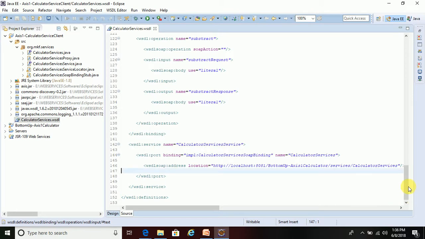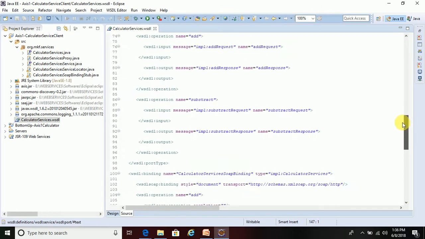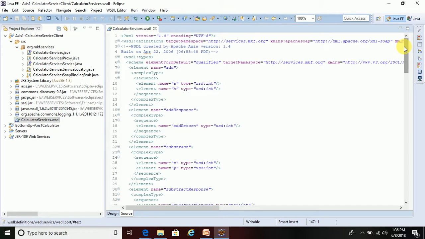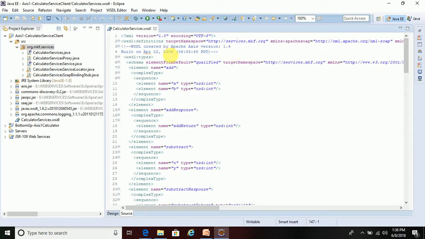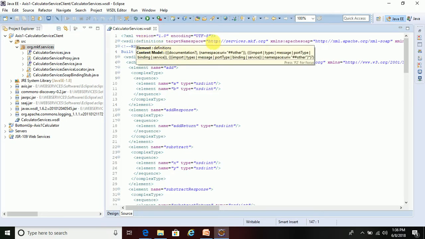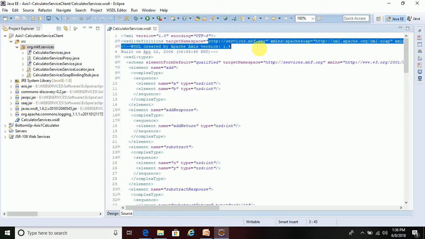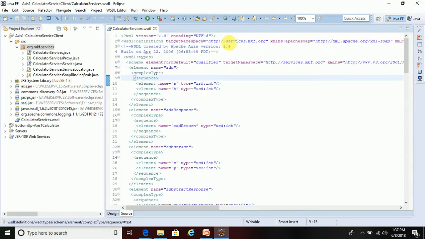Now, the fourth step is to create one Java class. And how is this package in the source, org.mkf.services, coming? This is coming from the definitions tag, where the target namespace is written like this. If you see here, it is coming from this only.